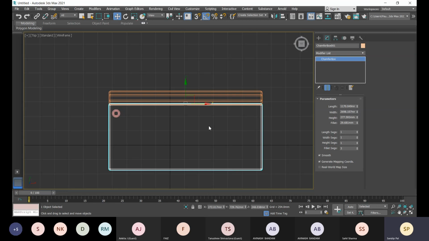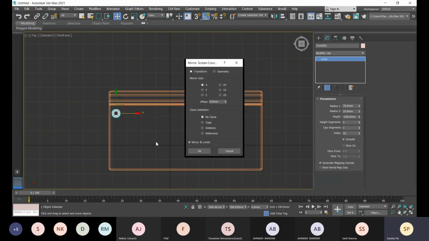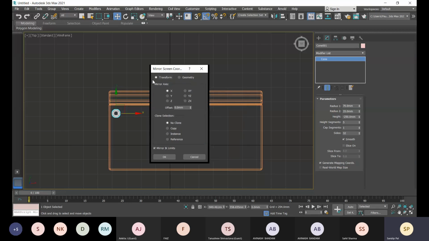2698 is there. So you can choose this, and here we got this mirror option available. So we can mirror it. You can mirror it. What will be the mirror axis? In the X it will be mirrored, and it will not be just a mirror, it will be copied as well.